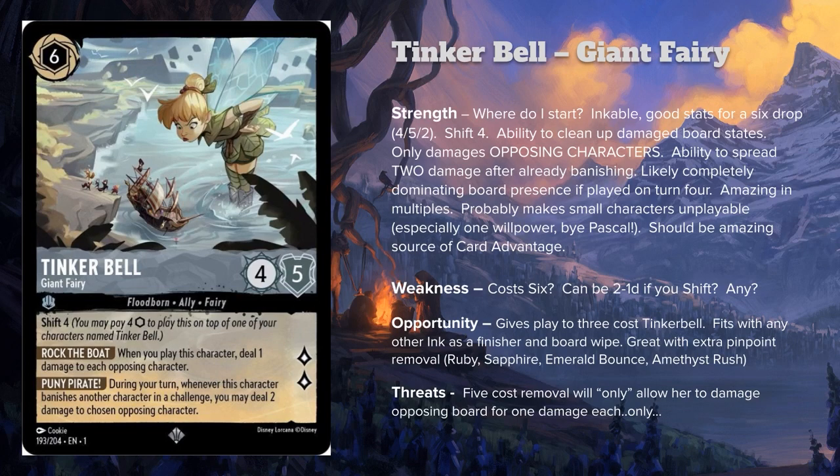If you're able to play this card on turn 4, it also effectively has Rush, which is ridiculous when you really consider it. It's amazing in multiples. Probably makes small characters unplayable, especially 1 willpower. Cards like Pascal should be an amazing source of card advantage.